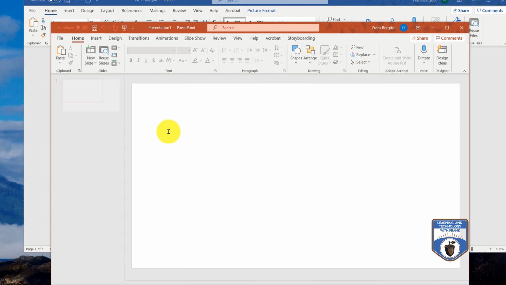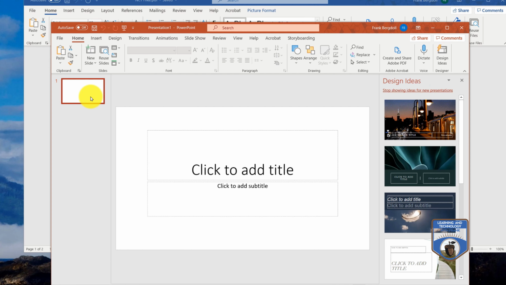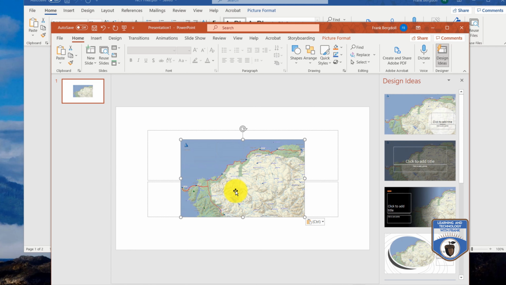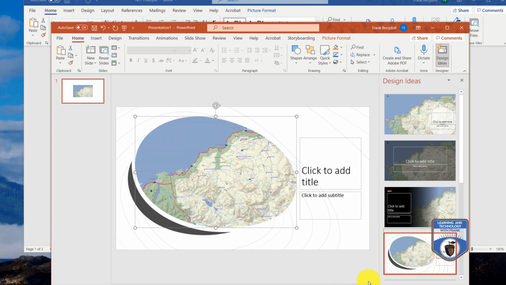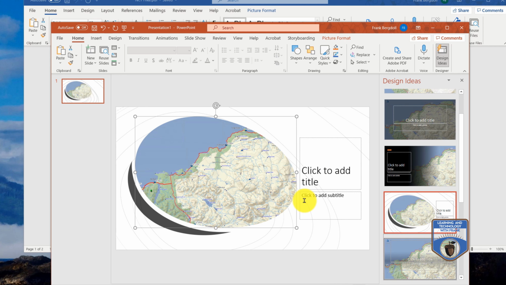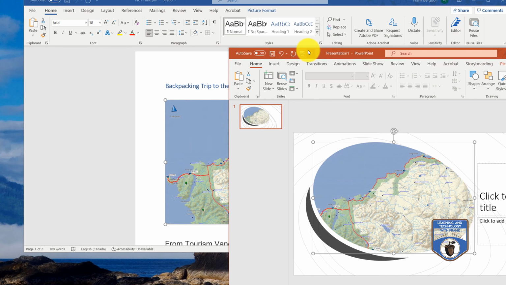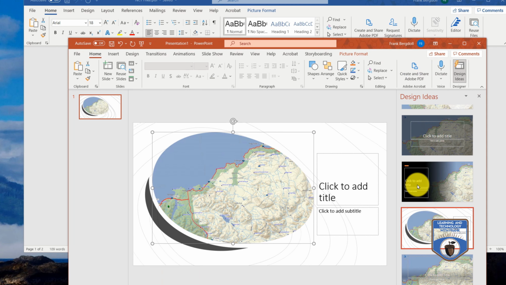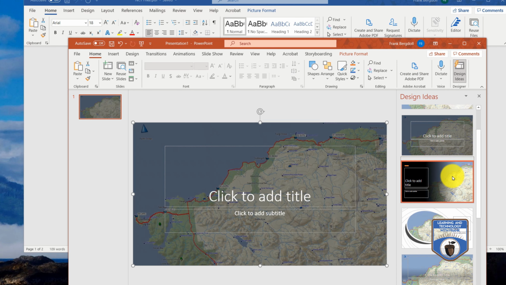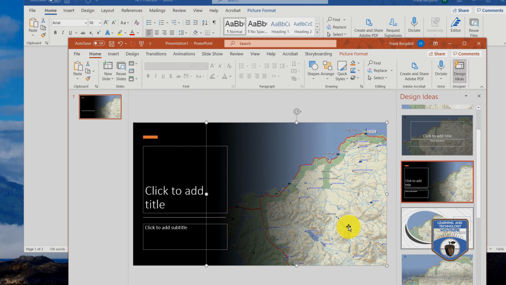I could go into a new PowerPoint and we could paste that in. So obviously it's not a very nice PowerPoint. Oh, that's actually pretty good. So there we can go. We can create a nice little PowerPoint out of that PDF and some of the documents or elements that are part of that PDF by opening it first in Word and then bringing it into PowerPoint so that I can then manipulate it and do all sorts of cool things with it.